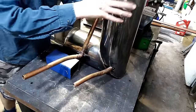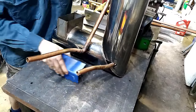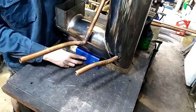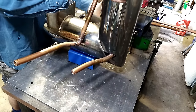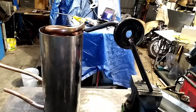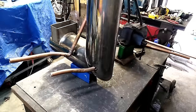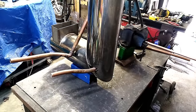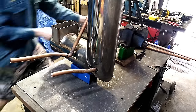Now, to set the height of the legs, I'm going to use this bit of 75 by 75 off-cut box and sit that up on top. The fun thing is going to be getting this straight up and down, parallel. It's kind of disgusting, but it's working. The third hand is holding, balancing that. Oh, gosh. Okay, so as long as I don't breathe around the stove, it won't fall over and it should be good. What can go wrong?